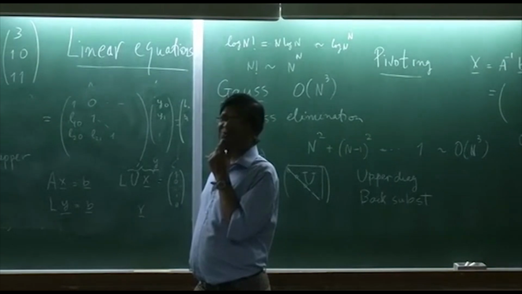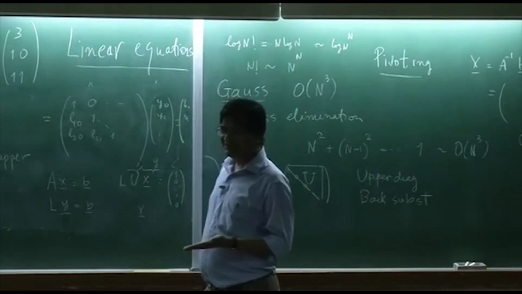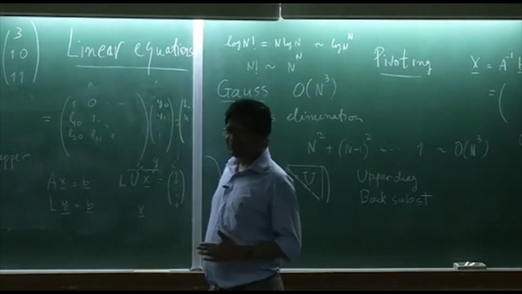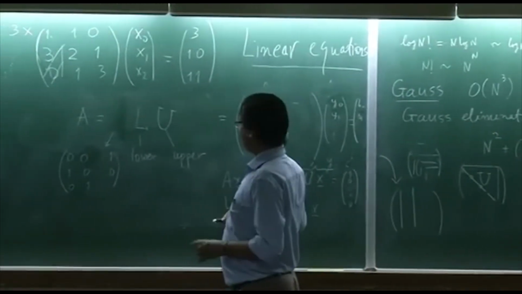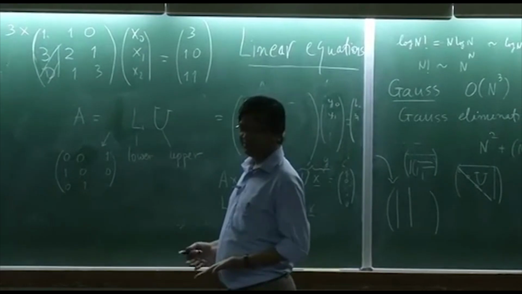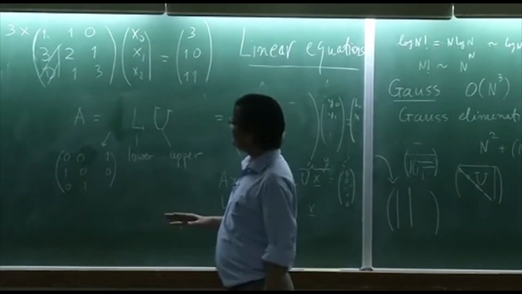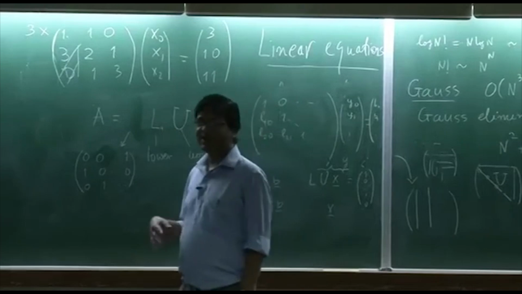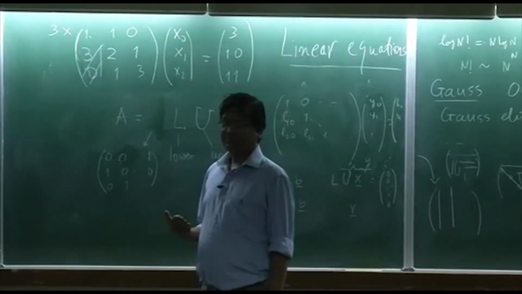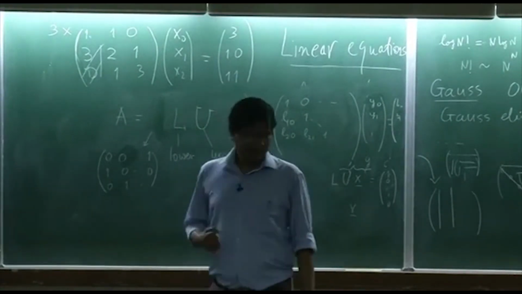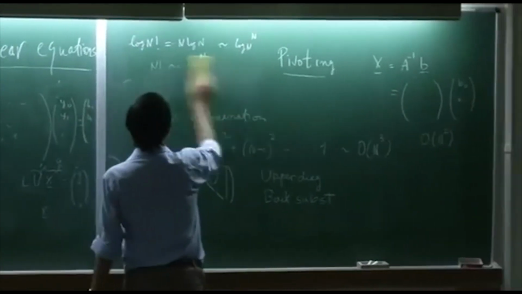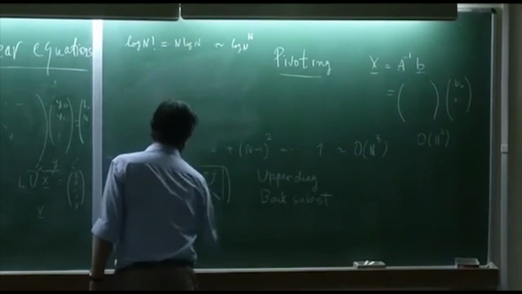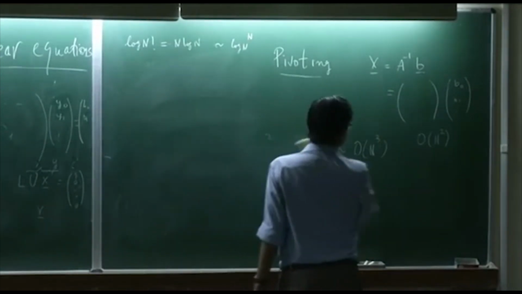So, I did in quick succession Gauss elimination and LU decomposition, that any matrix A can be decomposed, and then how to find A inverse. Now, since we have done this so far, we can quickly finish one more algorithm called the tridiagonal matrix. Okay. We did encounter tridiagonal matrices. In fact, this matrix is tridiagonal, I chose it that way.